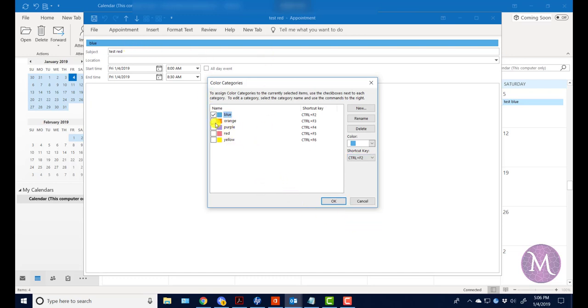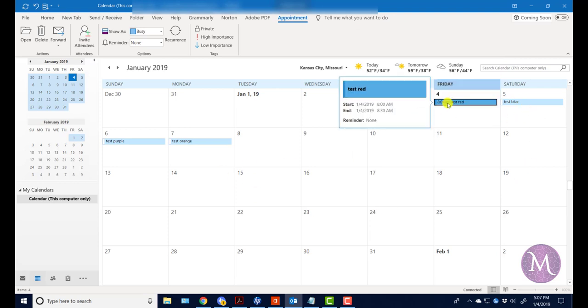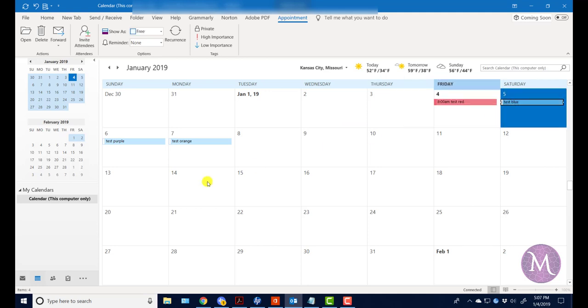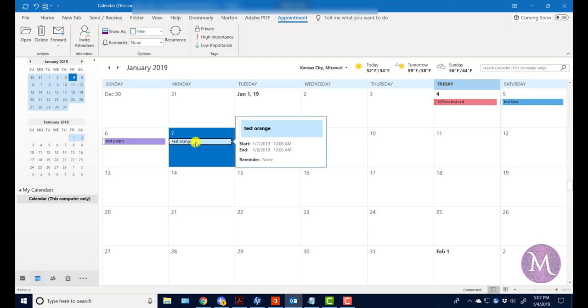Okay, so now that you got that in there, you can go ahead and put whatever names that you want. You can use all the function keys, all the colors that are available in those 11. So for this test, we're going to use blue. So that's Control F2 for blue, orange is F3, purple is F4, red is F5. Okay, so we're going to leave those alone. Again, these are just for example purposes, okay? So let's just say okay, get out of that. Let's go back to this one. Since it's test red, might as well make it red. So just highlight that. Test red was Control F5, right? There you go. Test blue was Control F2. Test purple was Control F4. And test orange was, what was orange? F3. Okay. Now see, you've got your red, your blue, your orange.